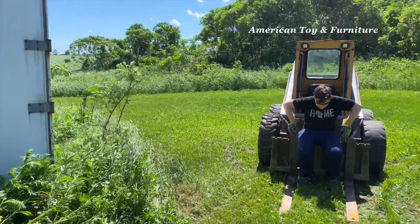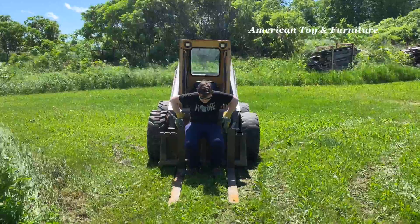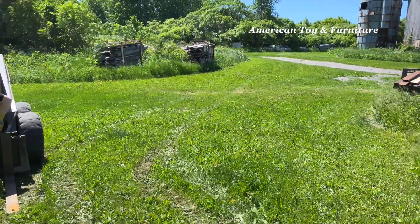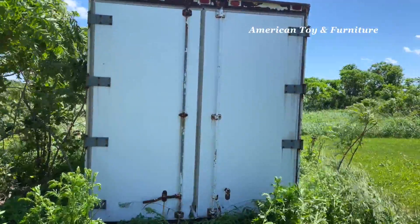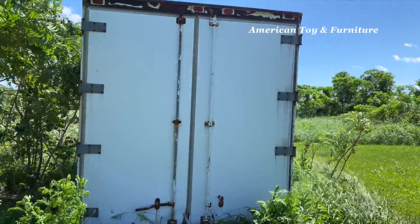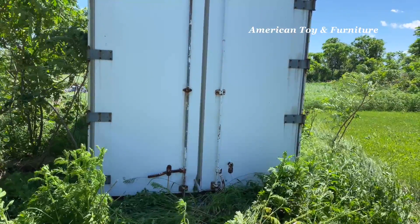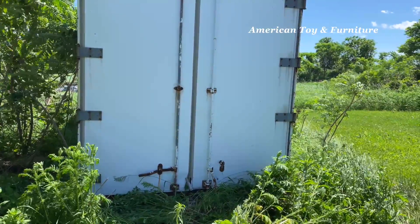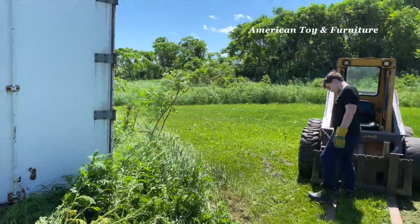We were going to open it because I do not remember what we put in it. There's my son Buck — he's helping out today again. We're going to time-lapse just us cleaning it out and putting the shelving in, because this is supposed to be a storage trailer where we can start taking inventory of all our spare parts, electrical panels, and everything we use for the shop so it's not spread all over and we can find it a little easier.